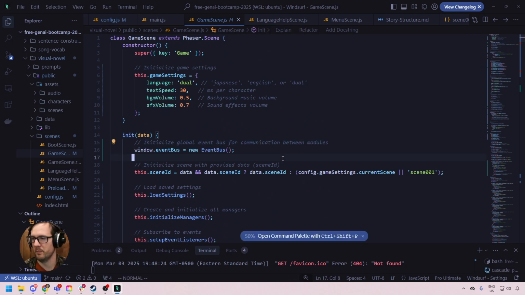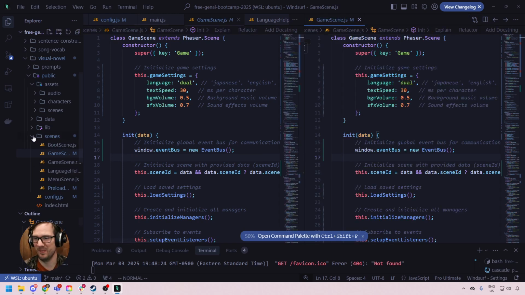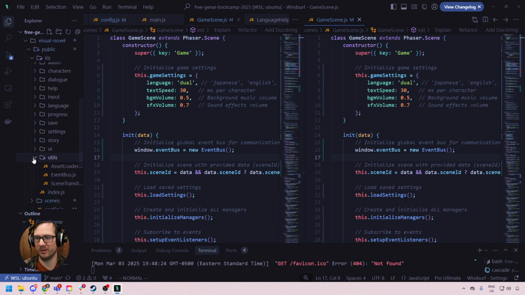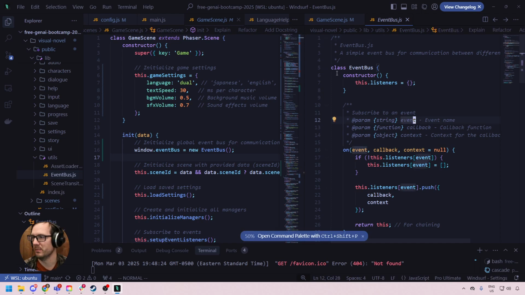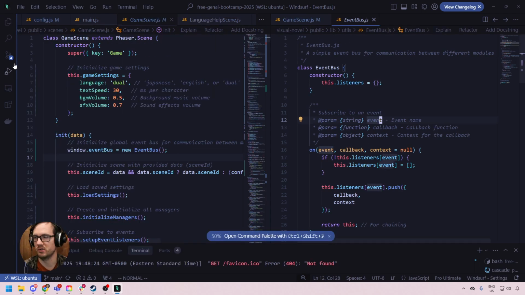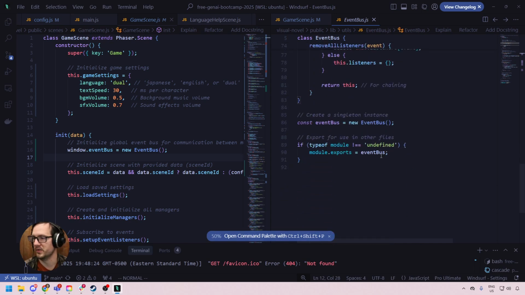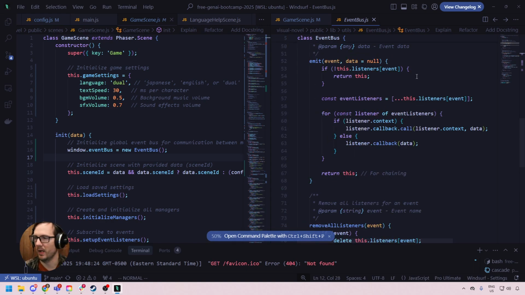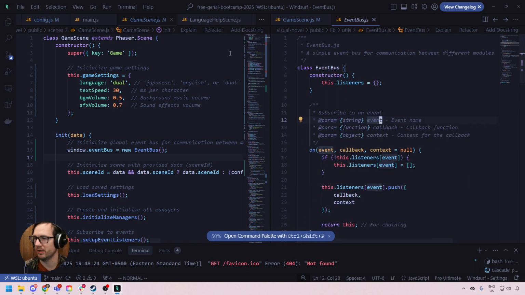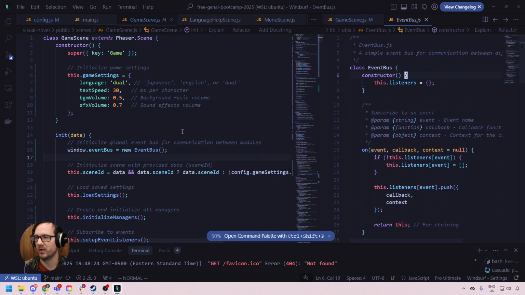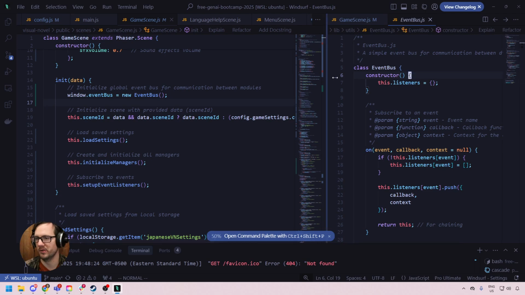So it says initialize global event bus for communication between modules. I guess that is a design choice that's made here, which is a little bit insane, but we'll go down below and take a look and see what the event bus is. So, simple event bus for communication between different modules. Here we have an on, an off, an emit, and a remove all listeners. Actually, I like this because normally when I make a system, that's probably what I would do. I would have on, off, stuff like that. So I actually don't mind that. That seems totally fine. But we don't have much documentation on how we would use that. So, I mean, we could just tell it to produce it, obviously.